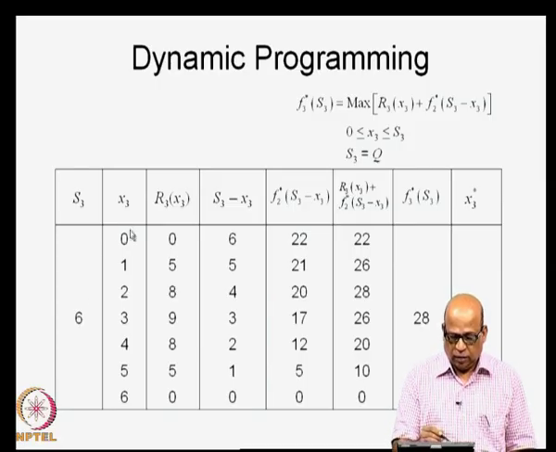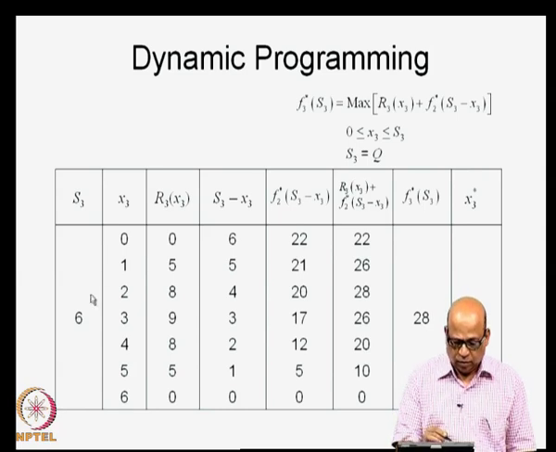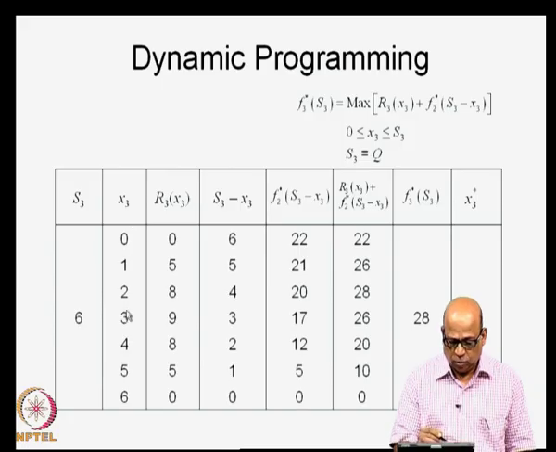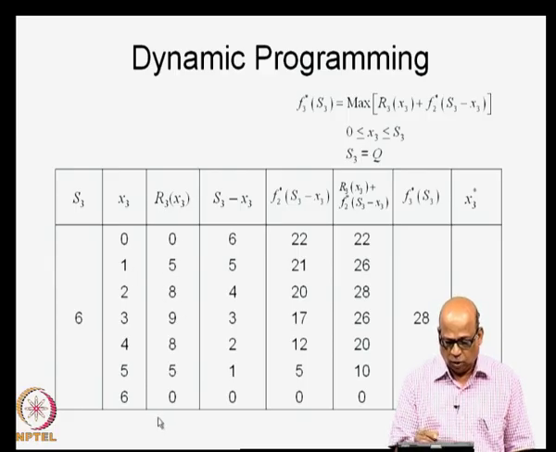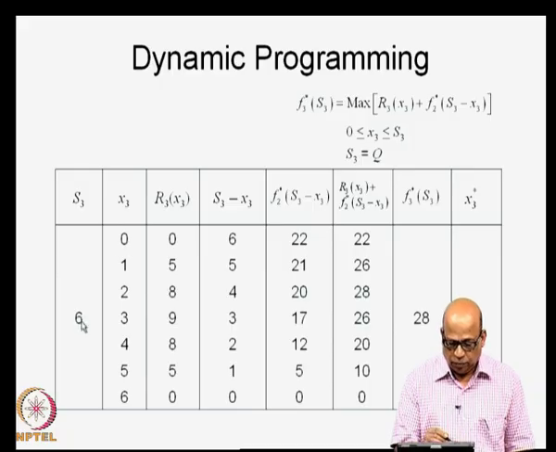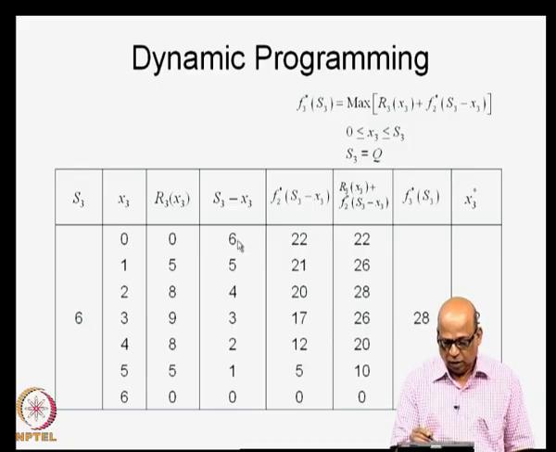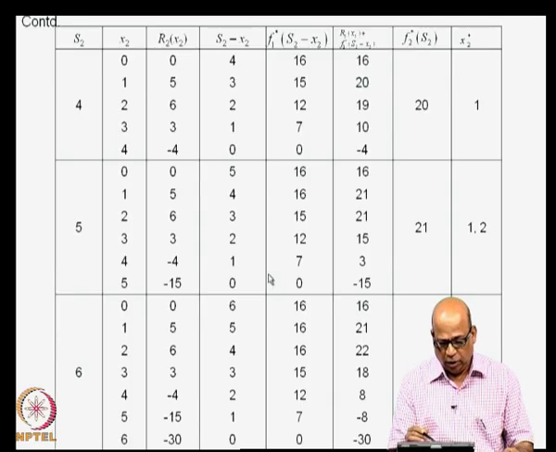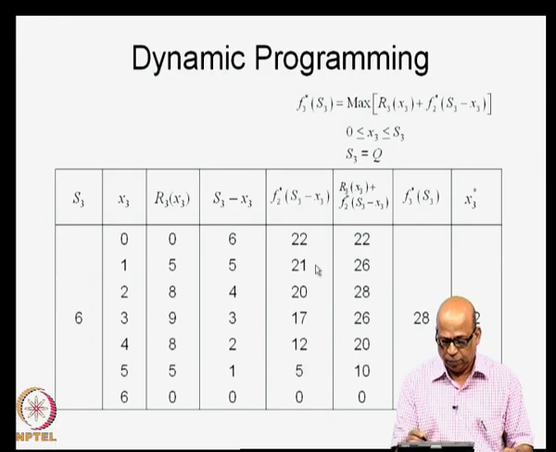So, we do exactly the same way as we did for the previous stage. We say if 6 is available, I can either allocate 0 to X3 or 1 or 2 etcetera. If I allocate 0, I get a return of 0 from user 3, return of 1 from user 3, return of 8 from user 3 and so on. Out of 6, if I allocate 0, I am left with 6 for the other 2 users, and the other 2 users corresponding to 6 I have already solved. Corresponding to 6, the optimal value is 22 here, I pick up this value 22, and we take the sum of these two, that is 22.